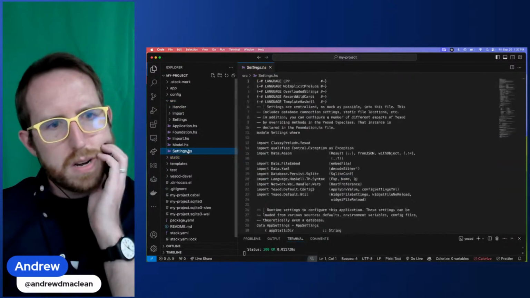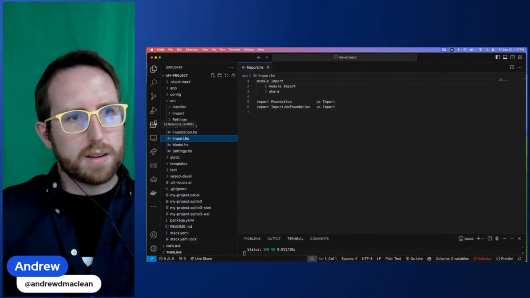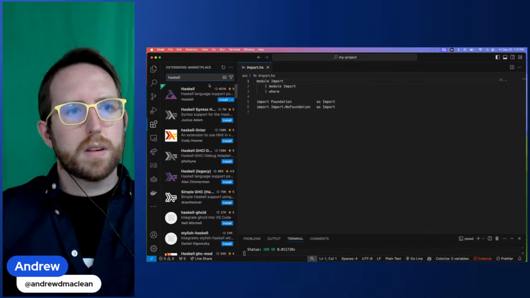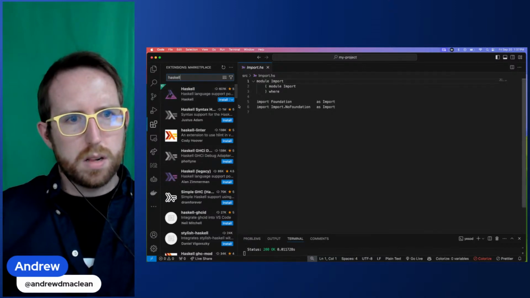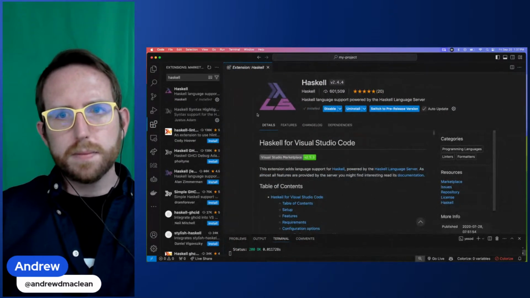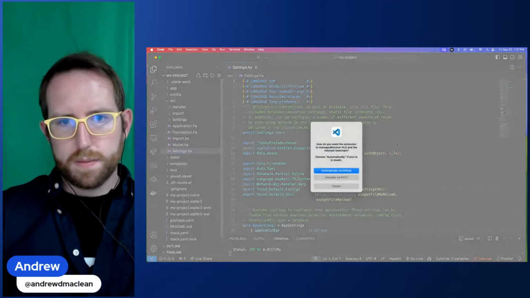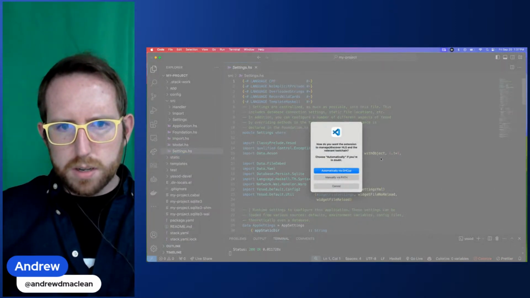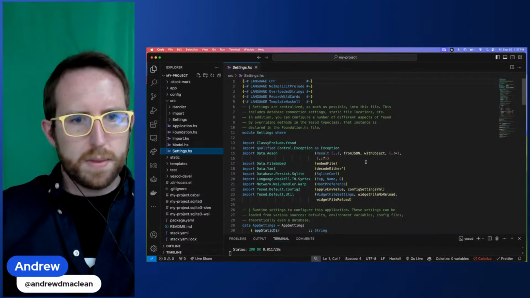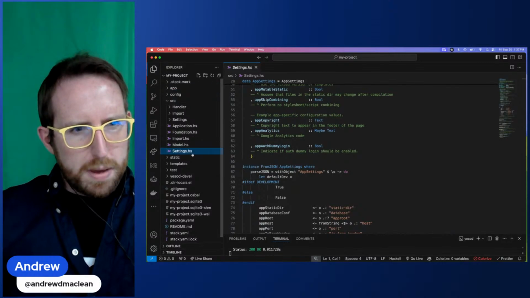Source. Okay, this is maybe where some of the more important stuff is. I guess we need to get Haskell stuff as well. Haskell. Install? But yeah, we're definitely going to get it by the Haskell team. Nice. Okay. How do you want to manage discovery? Choose automatically if you're in dev. Automatically. Okay. So source. What do we have in here?